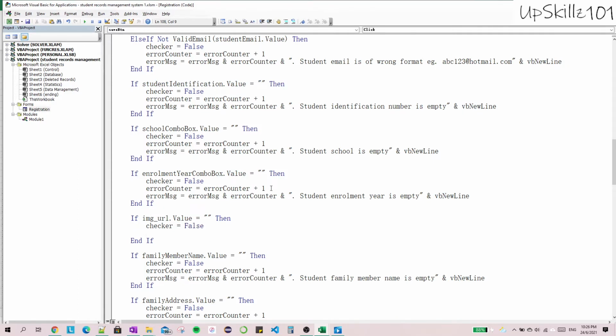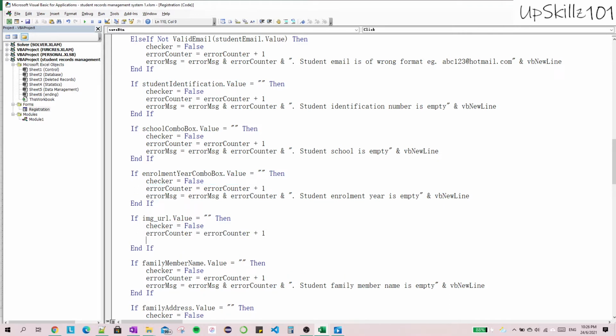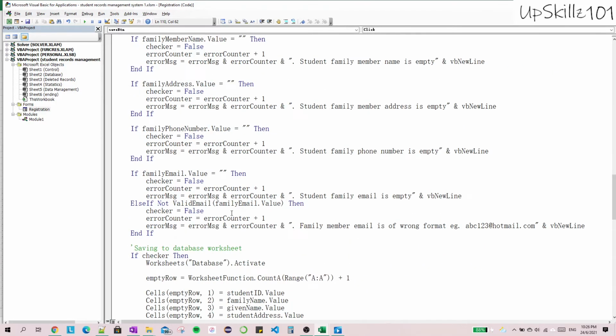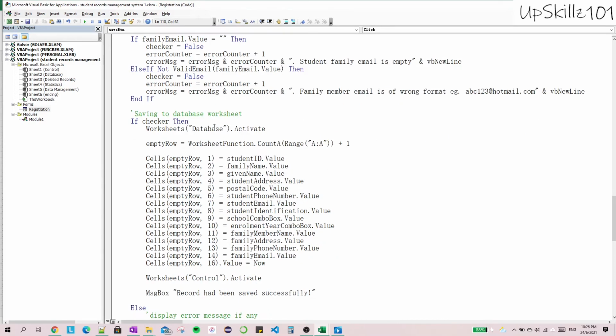Error counter again, we'll add 1, and then we'll have an error message that says student image is empty. All right, after which we'll go down to this portion of the code that saves the data into the database worksheet.